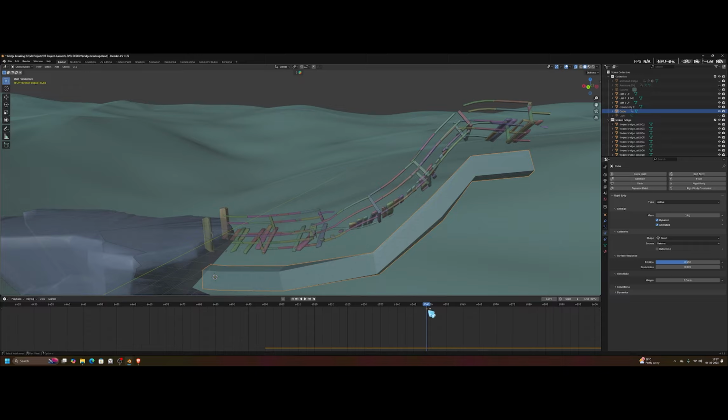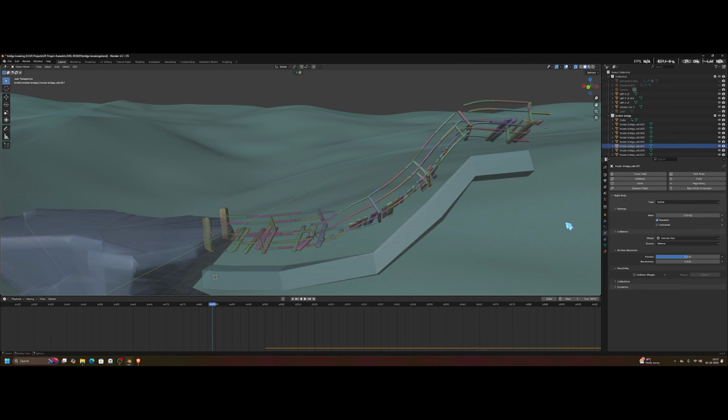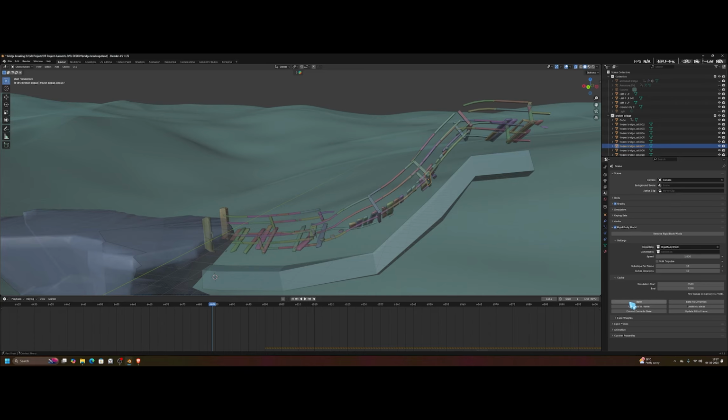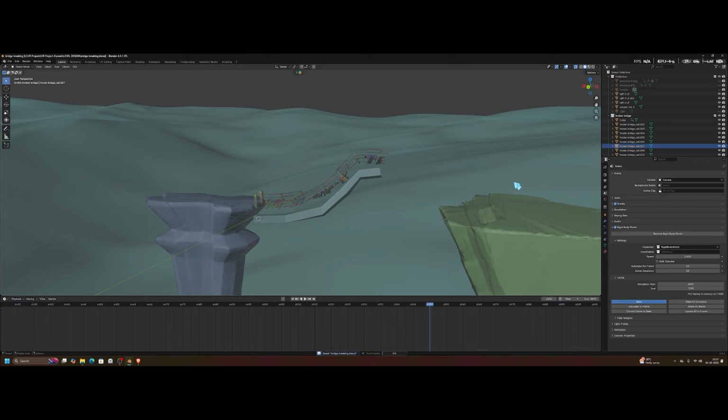So what we can do is you can start the baking at 6549, and now what I need to do is let's go back before I removed all the rigid body. So now everything has its own rigid body. All that I have to do is just start the bake at 6549. Let's bake.